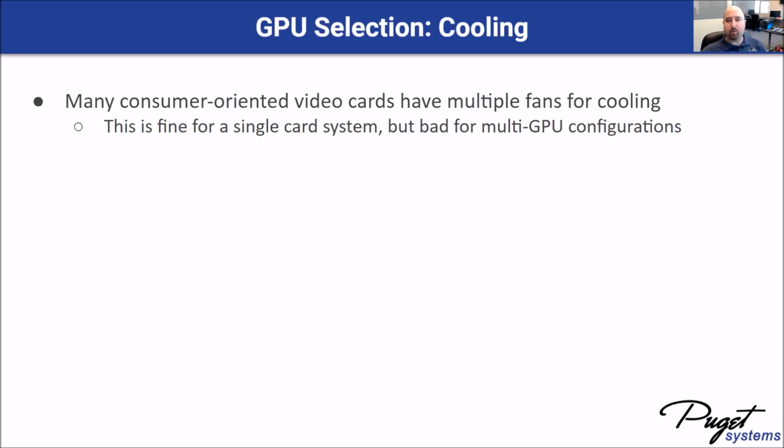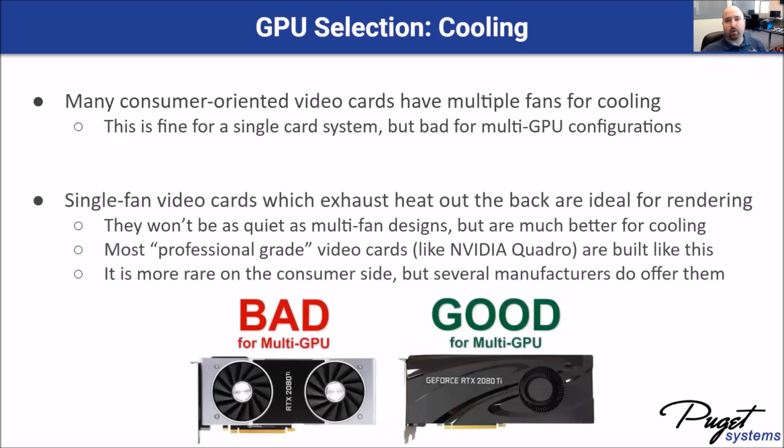But the problem is those multi-fan designs just blow heat back into the system. And again, with one video card, not a huge deal. But what you really want is a single fan video card that exhausts the heat out of the system. Because if you're talking about having 2 or 3 or 4 video cards, that's hundreds of watts of heat you need to dissipate, and pumping that back into the computer means everything else in the system is going to heat up too much, including the other video cards.